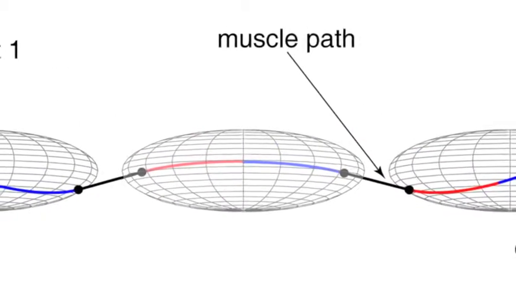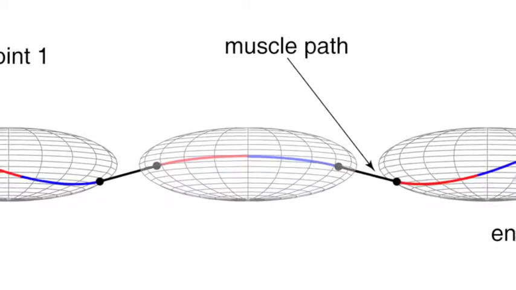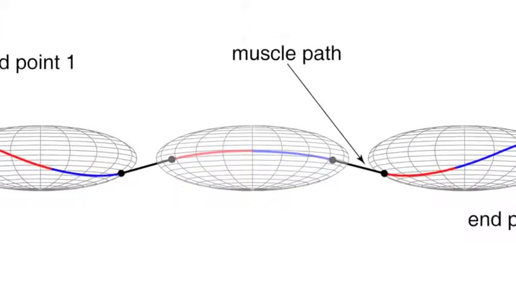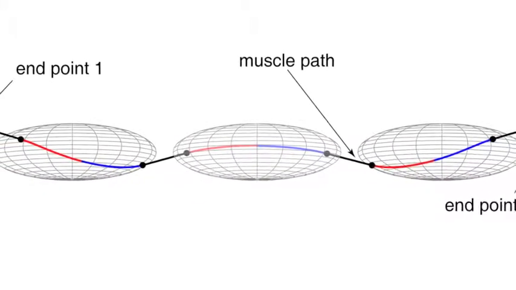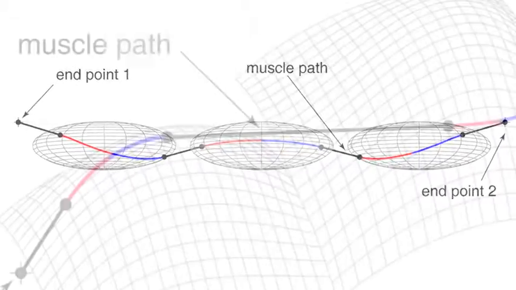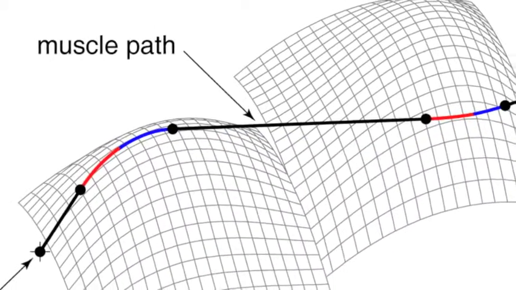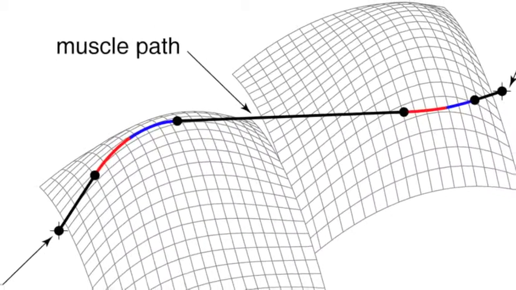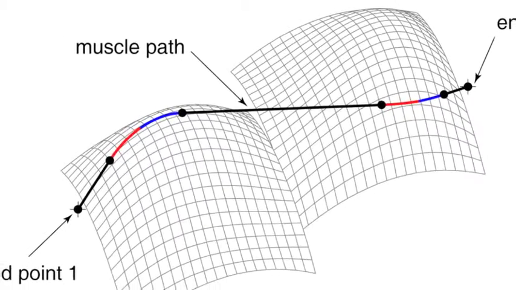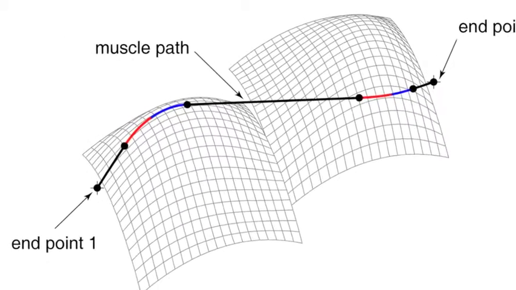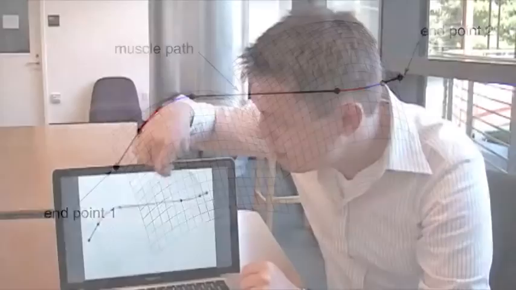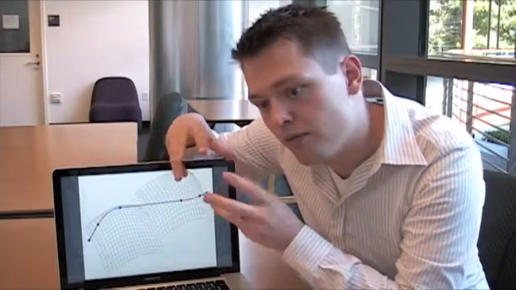We can also wrap around more complex shapes like ellipsoids in this case. Again, we have a smooth path wrapping around these three ellipsoids. And then we can do even more complex shapes like these bicubic spline surfaces. Here's two of them that we wrap smoothly around, and these are the types of surfaces that could be fit to a specific person's bone shape.